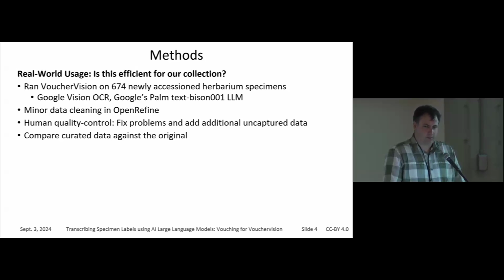And so Alex, my co-author, went through each of these records and fixed any errors and added additional data that we didn't ask for. And so then we compared that curated quality control data back to what we originally got from Voucher Vision to ask how successful was this right out of the box. And so that worked pretty well.